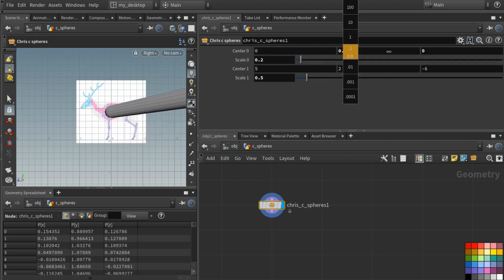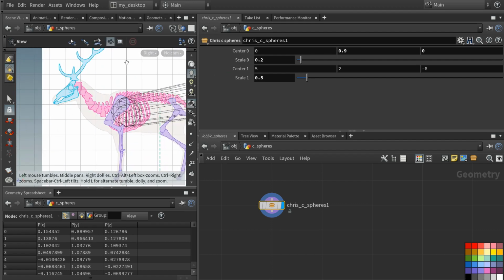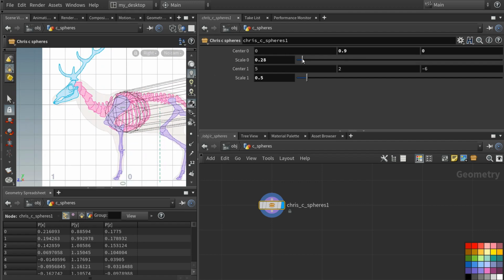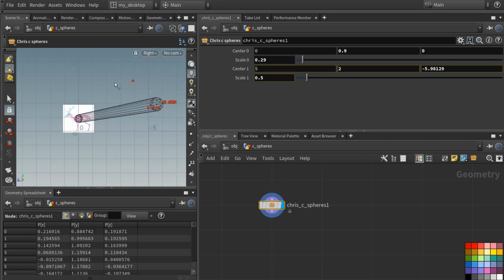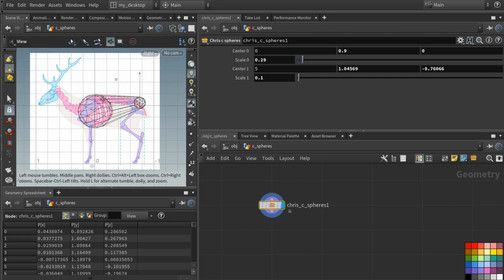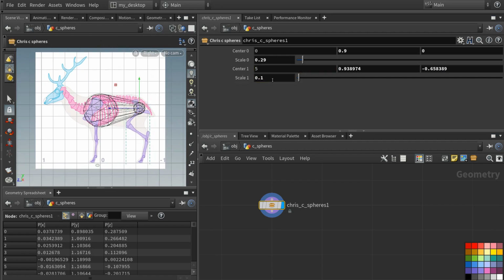Switching the viewport to wireframe and just positioning the points roughly where I want them to be and scaling them into the right size. And I'm already realizing that the default values that this tool is using are not really set up in a really good way, because it was all over the viewport and the different scales.